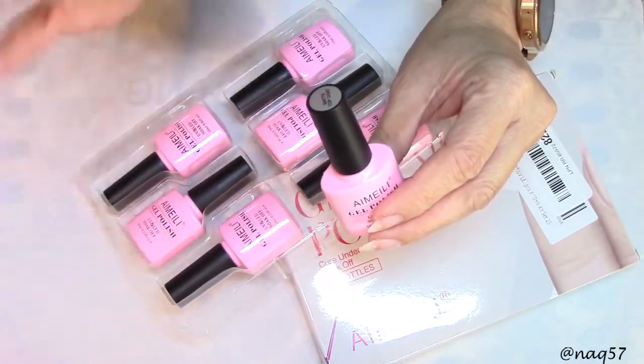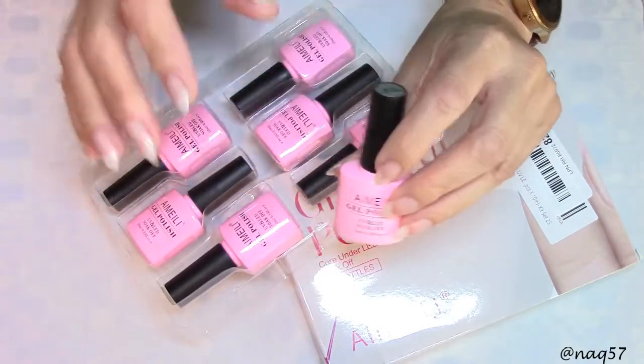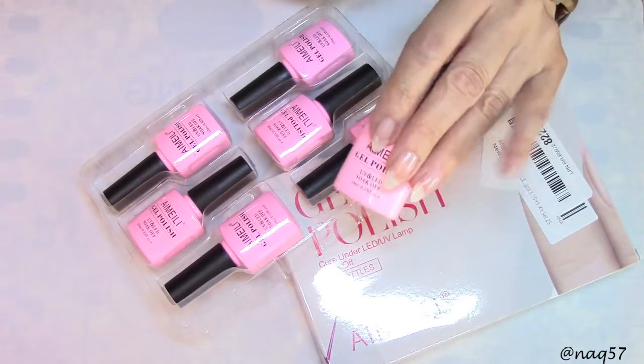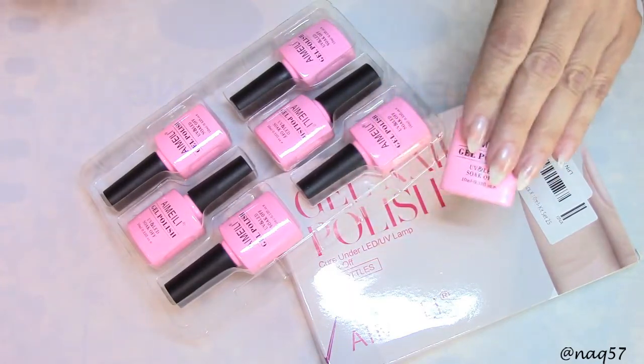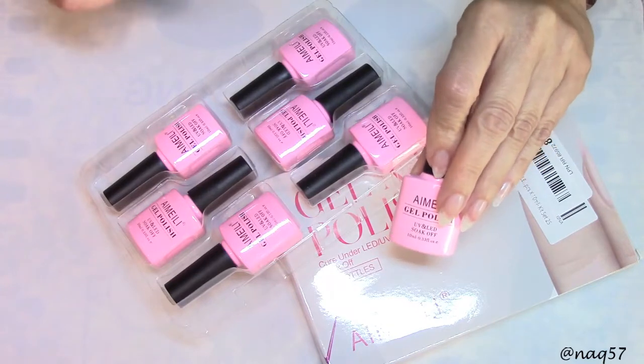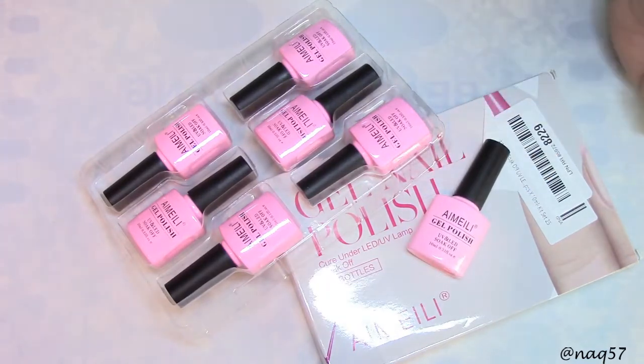Because I know these are just going to be perfect for this matte look, especially this time of year — the sweater weather in many areas — and they will look very pretty. I do have a couple of designs that I got to do on my left hand as I was swatching a couple of them while I was still in school. I will leave you with those pictures at the end. But for now let's go ahead and start with the swatches. I hope you enjoy.